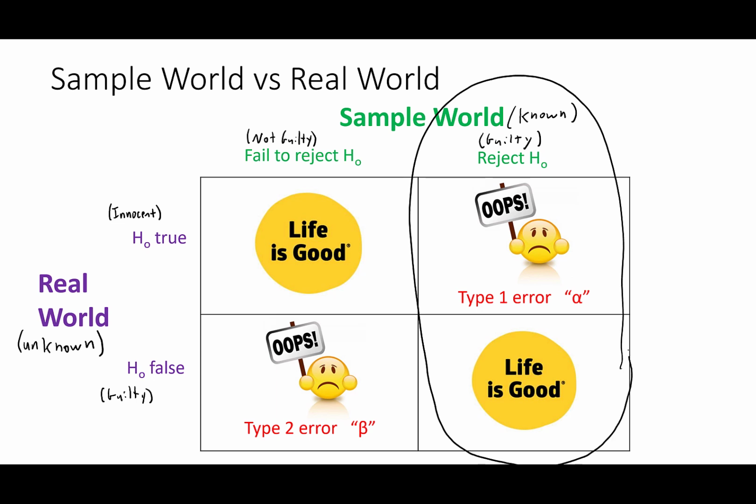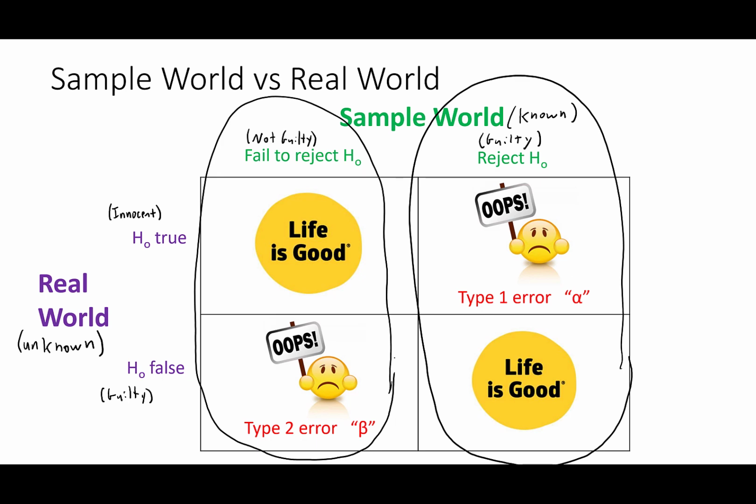If we find them guilty, the only scenarios are we made the correct decision or we made a type 1 error. If we find them not guilty, the only possible scenarios then are we made the correct decision or we made a type 2 error. We'll never necessarily know if we made the right decision. That's the point of statistics. I mean, we're trying to estimate something about our population using a sample. We'll never know necessarily if we made the correct decision. All we'll have to go on is certain likelihoods.